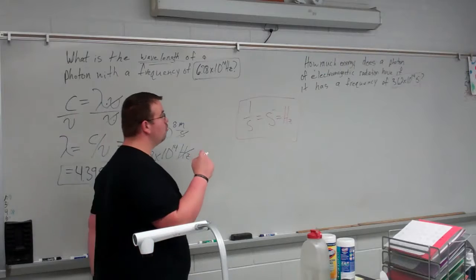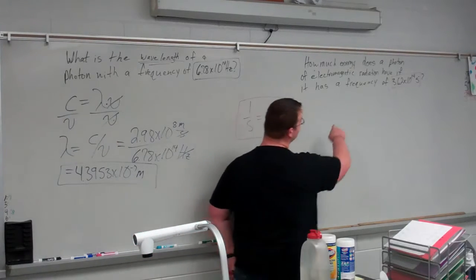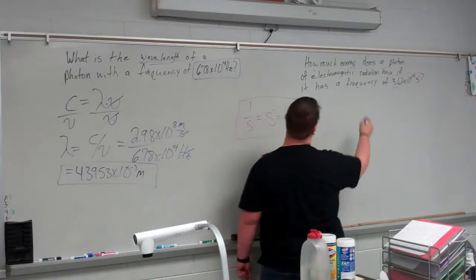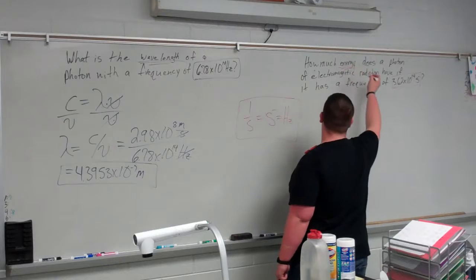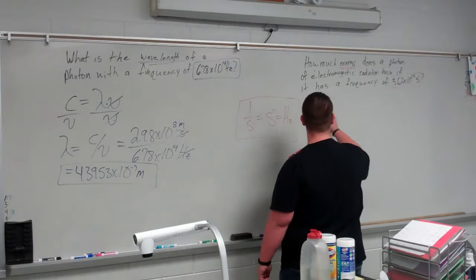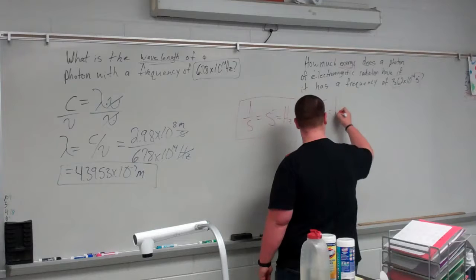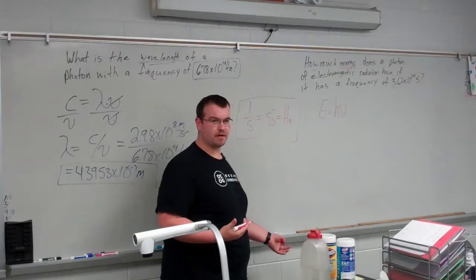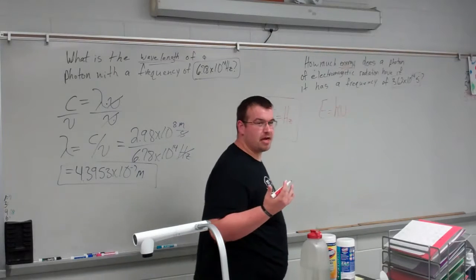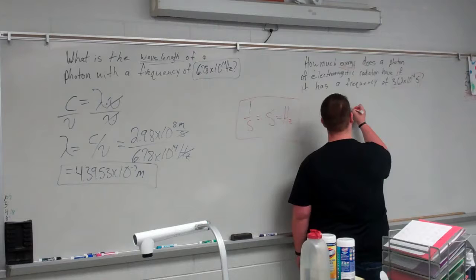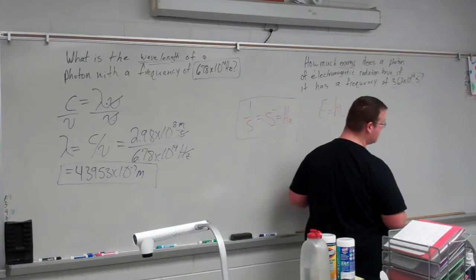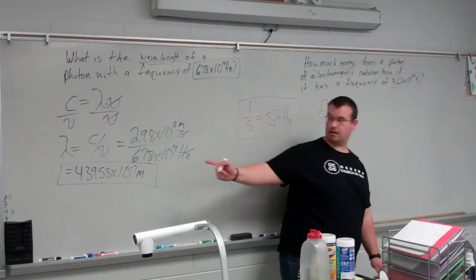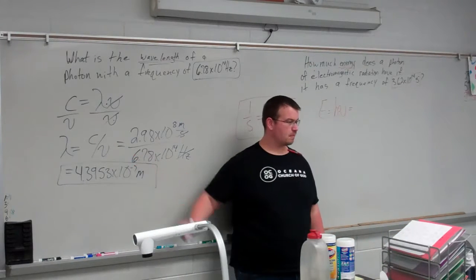Now in this, what equation are we going to use? Because we've been given frequency, which means it's one equation. Which one? Energy, because you're asked to find energy. So energy equals Planck's constant times frequency. And this is why it's going to be your most favorite. You don't have to switch it around. You literally just plug a number in. But do you multiply them or do you divide? What's being done right here? You multiply them.